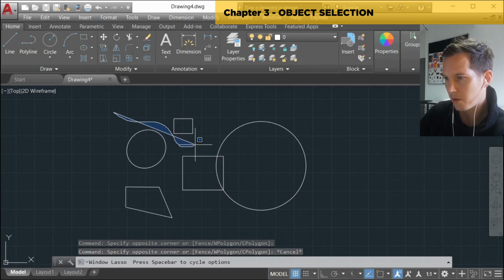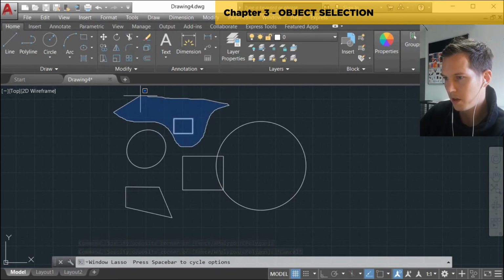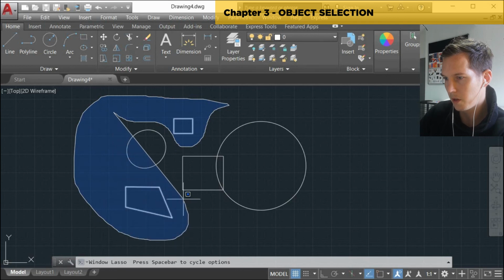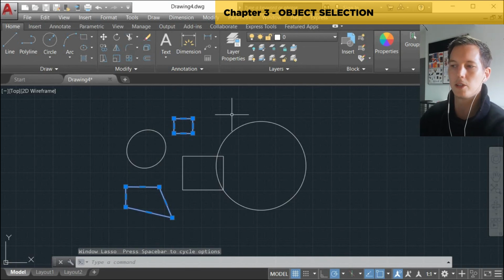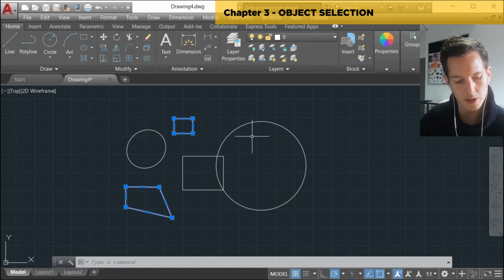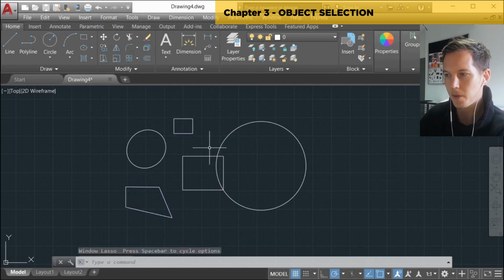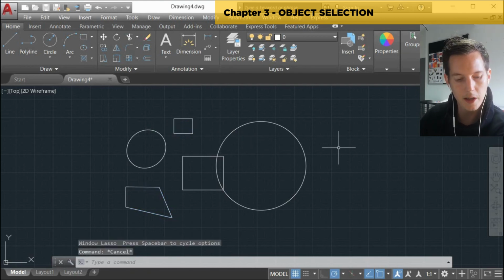Let's say I want this object here, and let's say I want this one here, and I'm going to let go. There. It selected those two objects. So that's a good way to do a free form selection cloud around the things that you want to select. And well, that's basically selection in a nutshell.